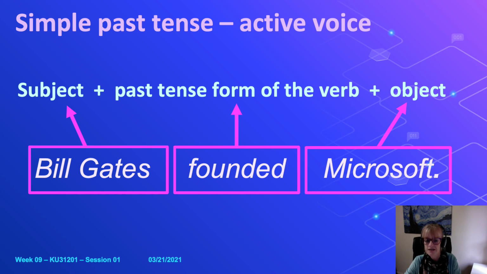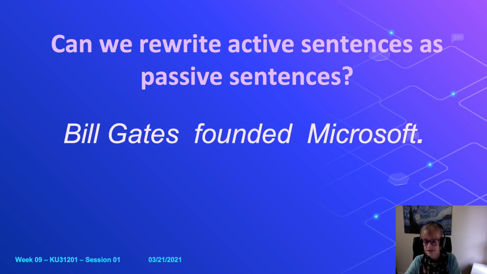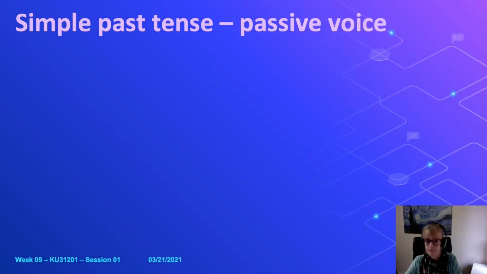So that's an active voice sentence because Bill Gates is the important part of that sentence, and we know that he founded Microsoft. So what we will do is, can we rewrite active sentences as passive sentences? So here's our active sentence. Bill Gates founded Microsoft. Now let's see if we can put this into the passive voice.